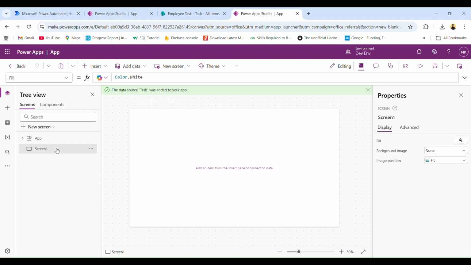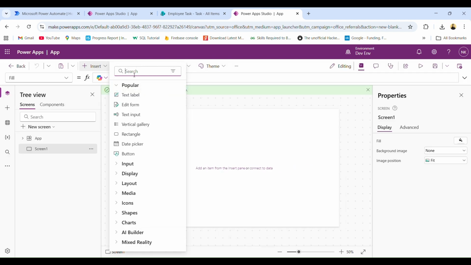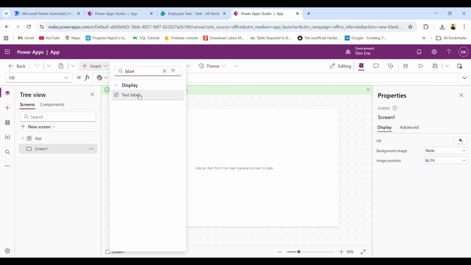So this is the screen, which is a blank screen. On the right side, you have multiple options, like save and preview. Currently, there is nothing to preview. Click on insert. We'll add a label first.